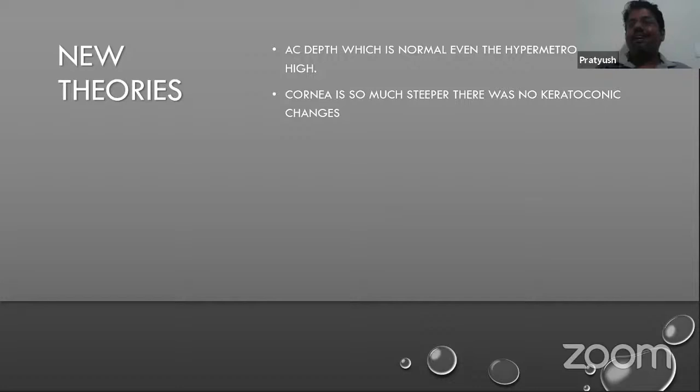Another thing, there were no signs of keratoconus, no Fleischer ring, no oil droplet sign, nothing, because the cornea was of normal thickness, so you will not see all those signs. There is no oblique astigmatism, no irregular astigmatism, there is a regular astigmatism at 180 degrees in the spectacles, as we saw. So everything was so surprising for us that a young patient at the age of 21 really made us think about the kind of diagnosis we would make if we didn't have all these theories around.